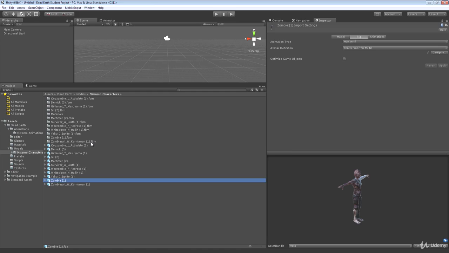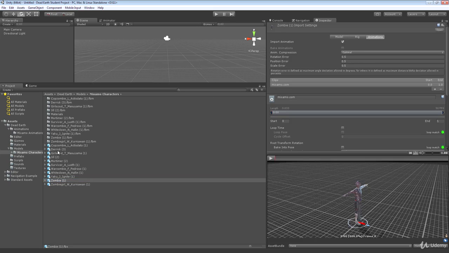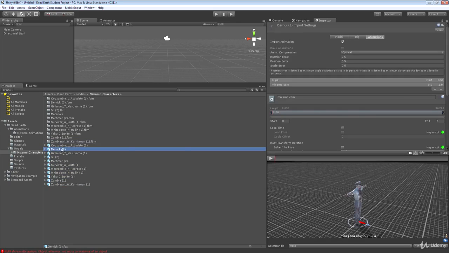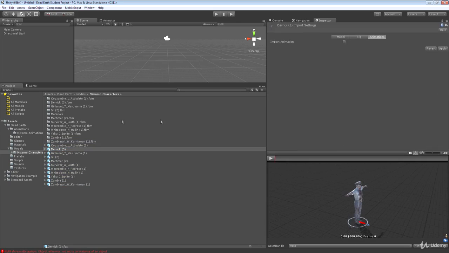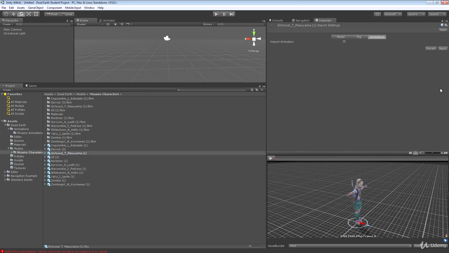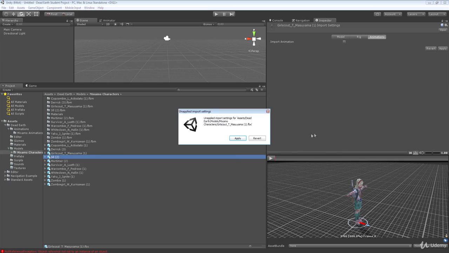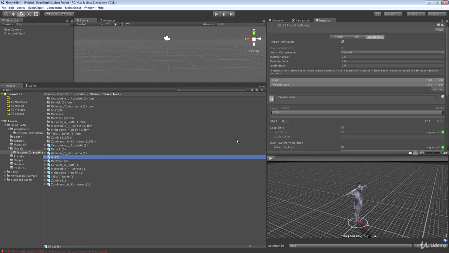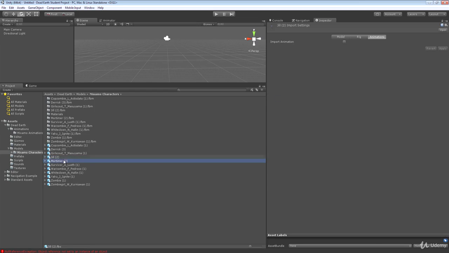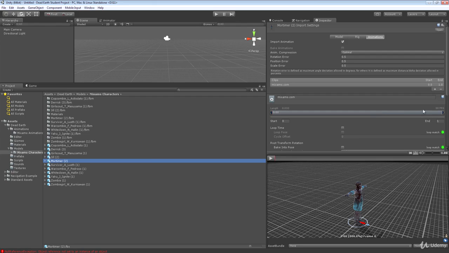Now the only thing I'm going to try and do, if it will allow me to do this, is I will select all of those other characters. Nope, I'm going to go through all of my characters, and I'm just going to remove that animation clip that we didn't need. This is just me being sort of obsessed with not having assets lying around that I don't need, because you do find generally when you're importing lots of third-party assets that your project does fill up with lots and lots of stuff that you're never going to use.